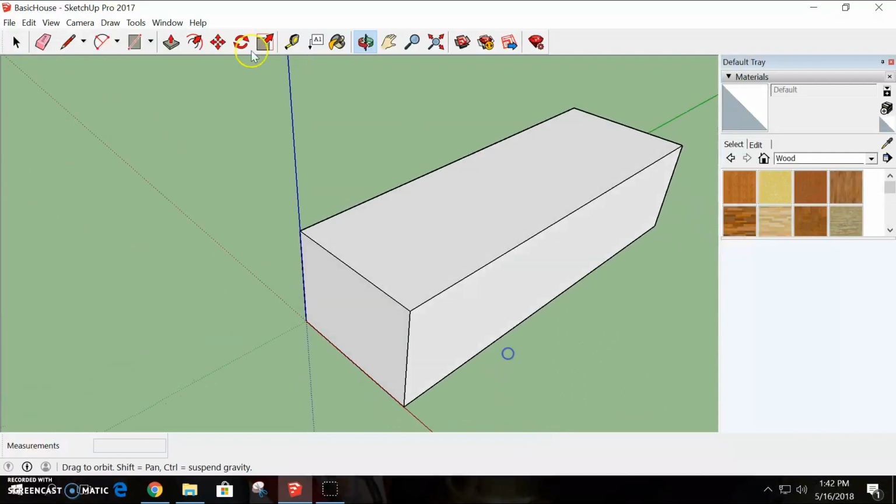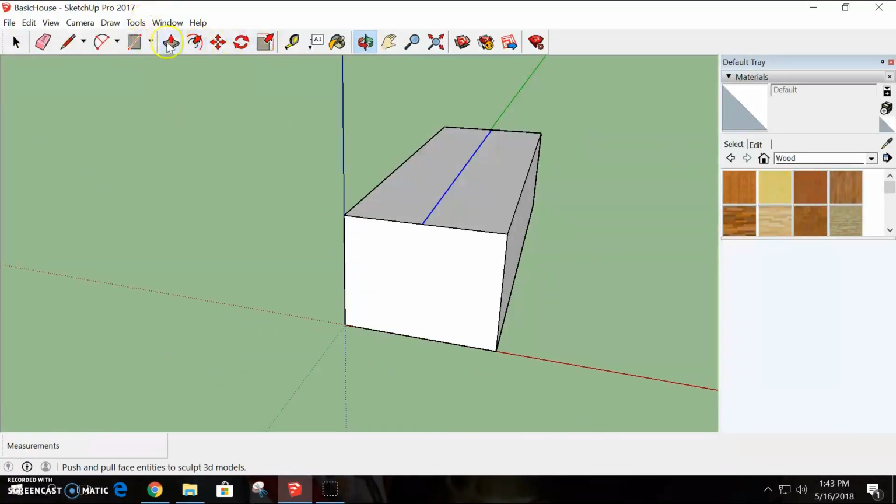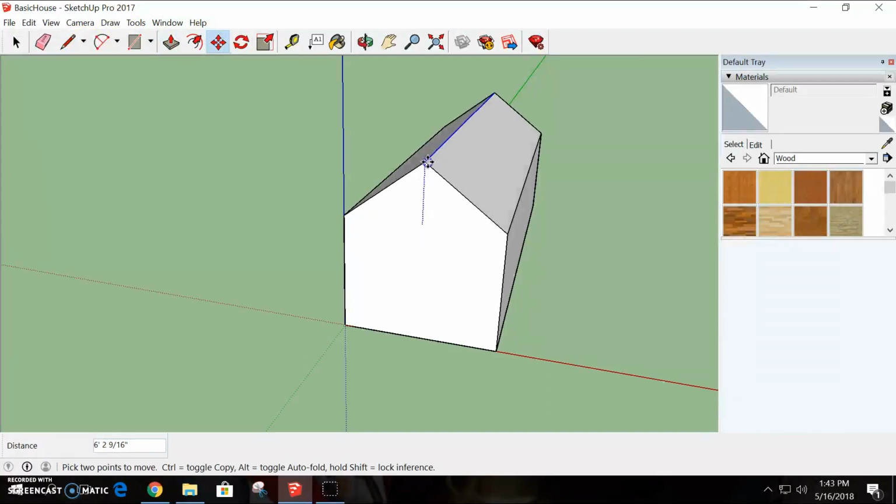The next thing we want to do, let's find the midpoint. Click, and click here. I'm on the midpoint on both sides. Let's create a pitch here. Got the move tool. I am going to grab here and pull straight up the blue axis. Remember, I don't want it to be black. I want it to be straight up the blue axis, that line there.